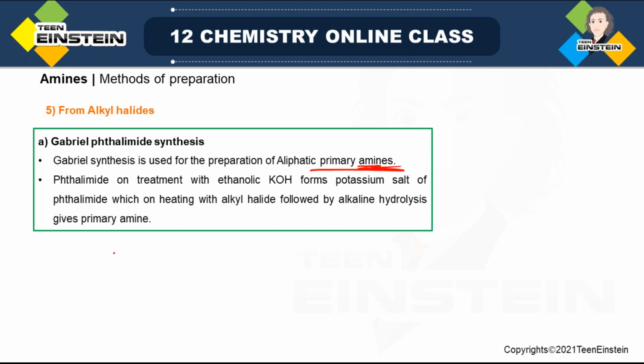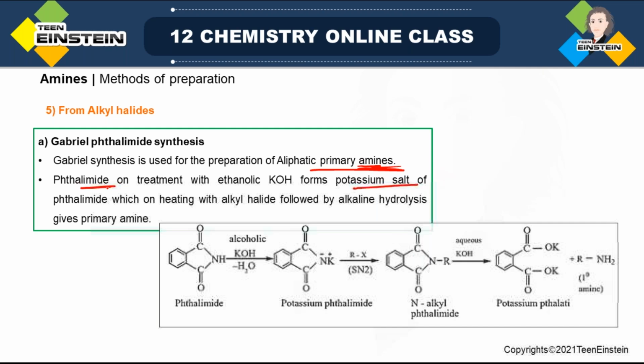Now phthalimide, on treatment with ethanolic KOH, first forms the potassium salt of phthalimide. Phthalimide is nothing but an amide, but a different type of amide, which is basically like this. This is the structure of phthalimide. So CONH, because this part is present, that is why we are calling it an amide, because an amide is CONH2, but this NH may be replaced by some other atoms. So if you consider as if one H is replaced by CO, this is also an amide.